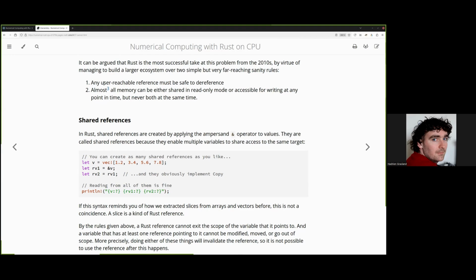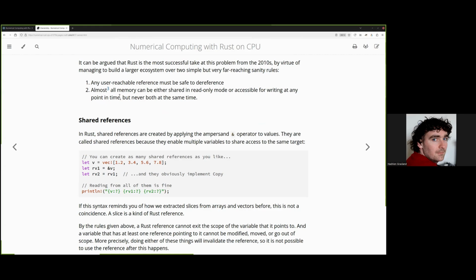Second, when it comes to multi-threading, we observed that one good rule of thumb to avoid issues is that memory at any given point in time should either be shared in read-only mode or restricted to a single owner, but with write access. So like reader-writer lock semantics. It has been established in a multi-threading context, but then the Rust people realized that this applies in other contexts too.